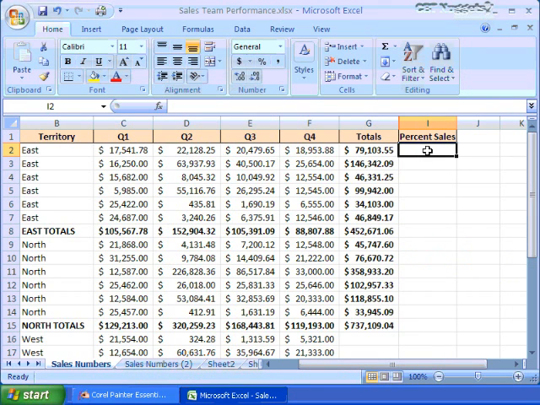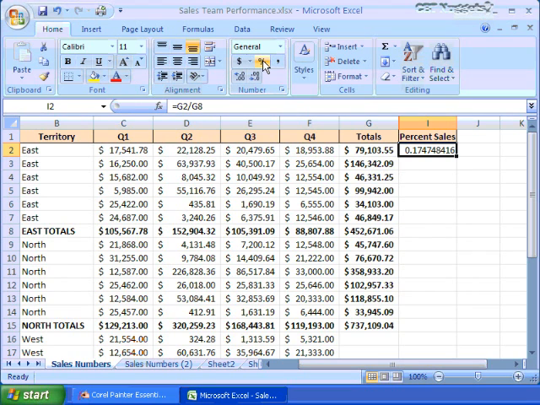So what's the formula for a percent? Well, I want to divide her totals, Nancy's totals, by the overall totals for all these quarters. What do we start every formula with? Always an equal sign. I'm going to divide her totals. The slash is the symbol for division. The star is the symbol for multiplication, by the way, and of course you have the plus and the minus. Divided by the East totals, that's my formula. I'll press enter. So she's about 17%.